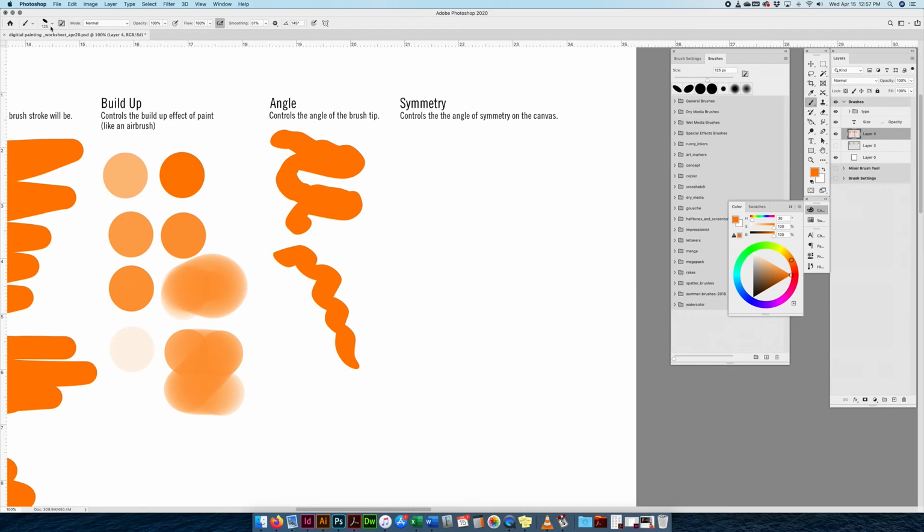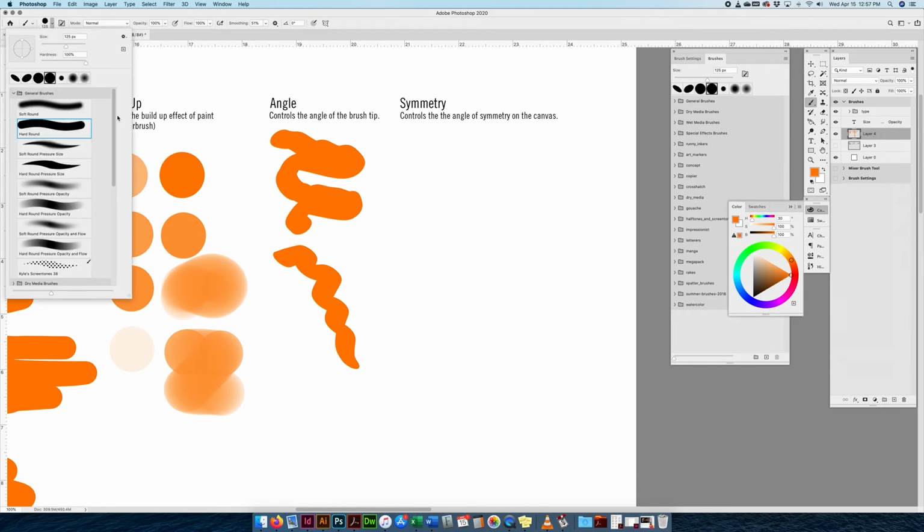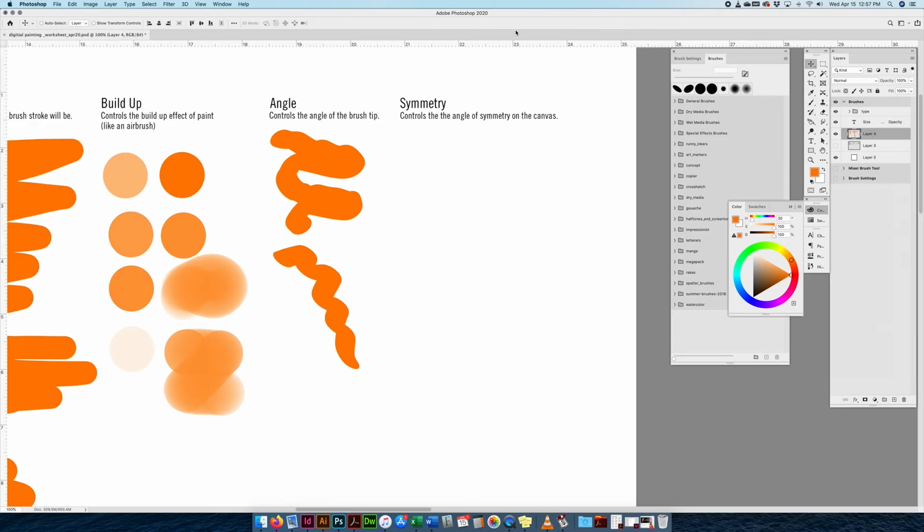Now here's an interesting one. I'm going to go back to my original, and I'm just going to play around with the symmetry. Symmetry is very interesting. It's a great little tool you have here in Photoshop. Right now you can shut it off, which it is off right now. I could go to one I just used, and there's a bunch of different symmetries I could play with: vertical, horizontal, dual axis, diagonal, a bunch of different ones. But I'm just going to play with the mandala because it's an interesting one, and it gives a really good effect of how symmetry works.